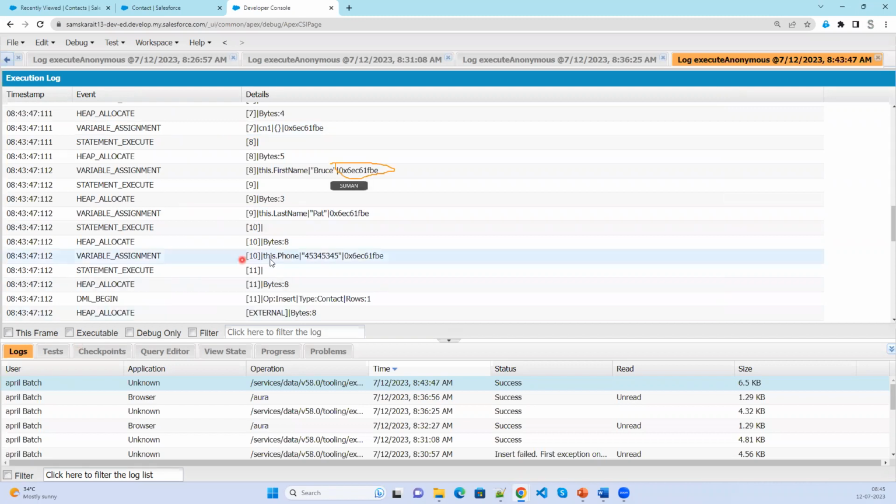In execution log. Now, if you are talking about the first name rows, whatever is there, that is inside the database. You need not worry about that. It's just a Salesforce reference. If they are storing into a particular database, there is some unique ID Salesforce is generating. For that, they are using the variable assignment. There is one variable that they are creating. You need not worry about that one.